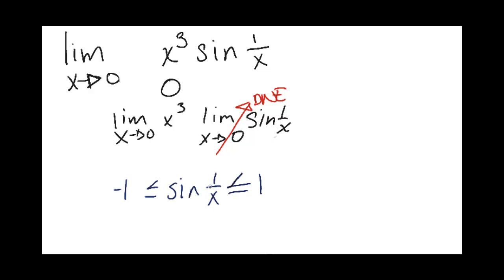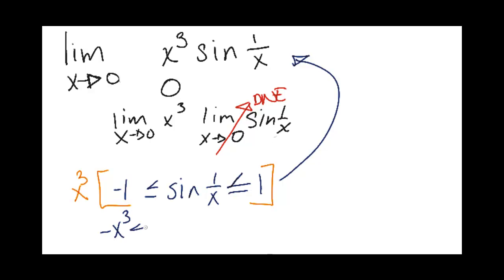Well, what we're doing here is we're going to try to set up this inequality that I have up here. We're just one step away from that very thing. We just need x cubed. So let's multiply x cubed everywhere. And when you distribute that x cubed through, you're going to get a negative x cubed, the function we want, and then a positive x cubed.